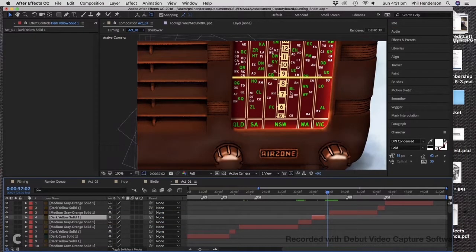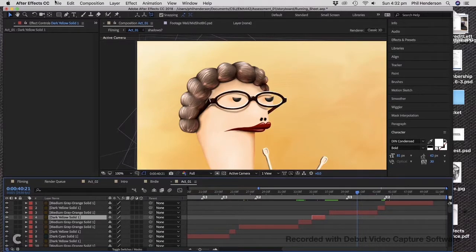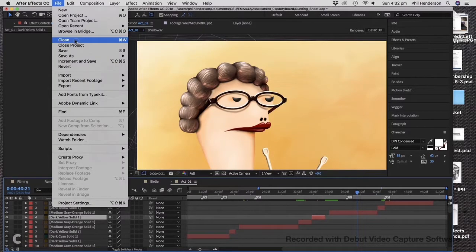Now you'll see here on the close-up of the radio, which is obviously my object, New South Wales, this is the way that radios used to be built. That's the dial, that's the volume, and this dial was the tuner, so this would go up and down. And in the New South Wales band, this is band 2 in here. And these letters might seem strange until you put a 2 in front of them. 2GB, 2UE, 2BL, which are stations that are still around today. Let's close this for the moment. File, close.